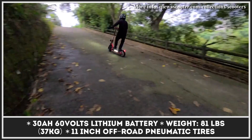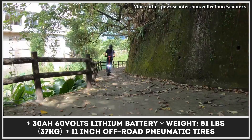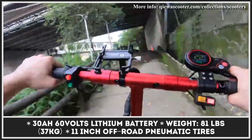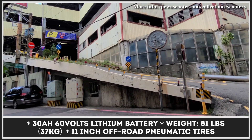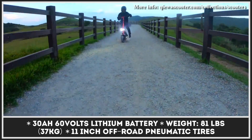With Q Power, you can expect rides of up to 55 miles between charges, thanks to the 60-volt, 30-amp-hour battery pack. Like many other high-performance e-scooters, Q Power is by no means a light and compact machine, but if you ever need to transport it in a car or store it in your apartment, it has an easy folding system that can be engaged in just 3 seconds.